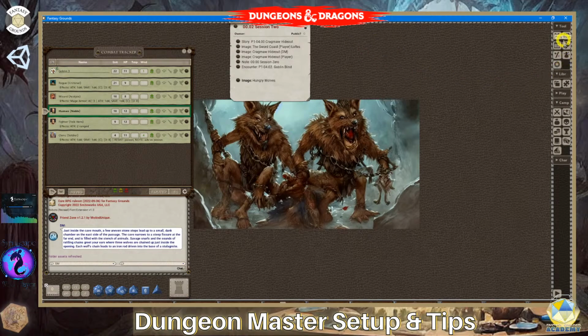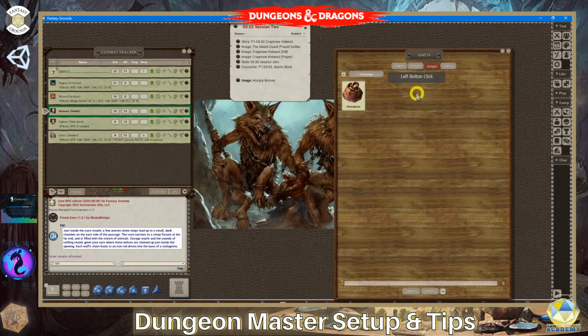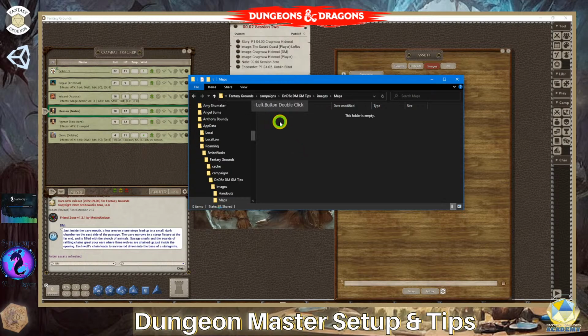So I'm going to bring up the assets again, and this time it's still in the images, so I'm going to go to the campaign folder. I'm going to click on folder at the bottom, and make a new folder called maps. The reason I'm doing that is to keep this content organized. And then I'm going to paste it in here. So I've got this huge name here, so I'm going to go ahead and edit it, because I don't want the file name too long. And then I'm going to put map in front of it. And I don't need encounter.